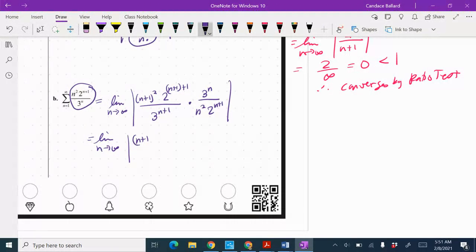n plus 1 squared times, remember when we are adding, to undo this, we are multiplying our bases, because remember when we multiply, we add our exponents. I'm just taking that apart. And then I'm doing the same thing here, 3 to the n times 3 to the first times 3 to the n over n squared times 2 to the n plus 1. And I didn't take the 2 to the n plus 1 apart because I knew it was going to cancel. So I know that 2 to the n plus 1 cancels, 3 to the n cancels, and that's it.